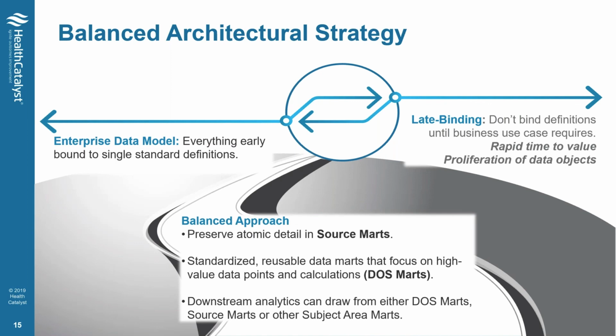So our balanced approach is to continue to preserve that atomic detail in source marts, also known as data lakes, but provide standardized reusable data marts that focus on those high value data points and calculations. And that's what we call Dosmarts. And we take kind of a Pareto approach here. If you think about modeling 20% of the data that's going to drive 80% of the downstream use cases, that's our approach with these Dosmarts.